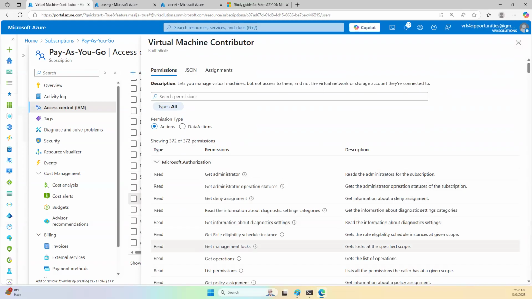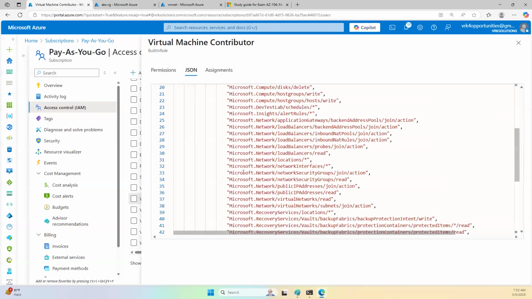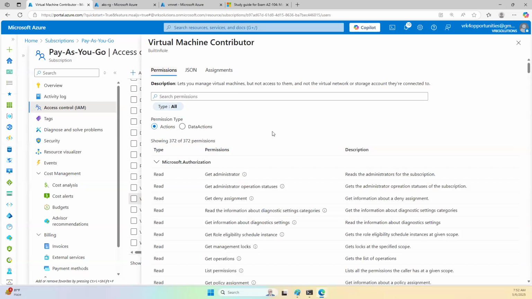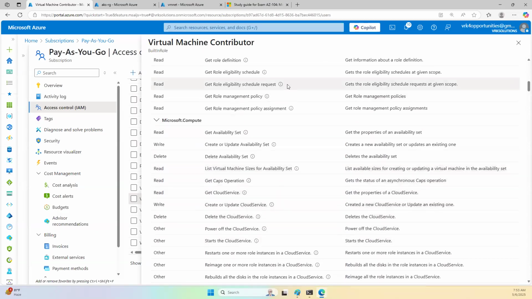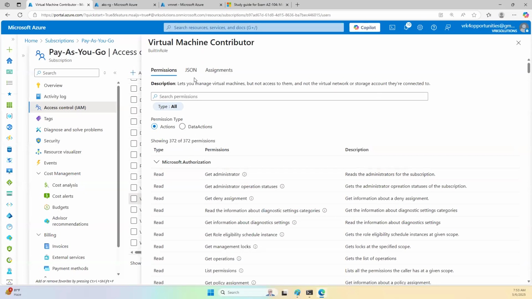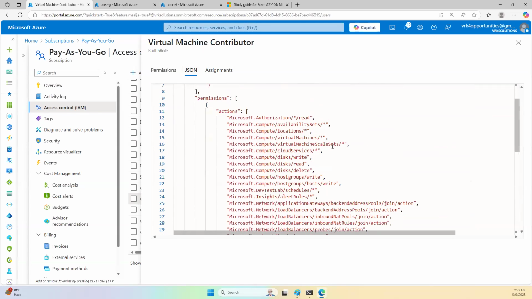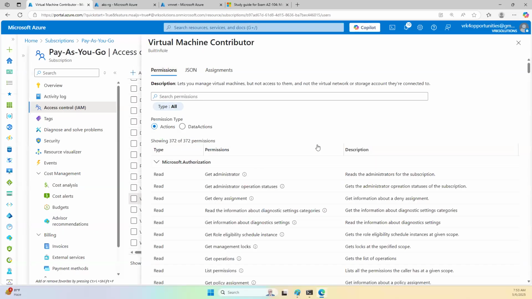So that is what I'm trying to say. If organizations don't define permissions, defining and writing a custom role is very difficult. It is not as tough as you may think. As you understand more about Azure services and their actions, and when you play with it, you will be able to understand these actions better. Right now it feels like coding, but it is not really so. It's not as tough as it looks.